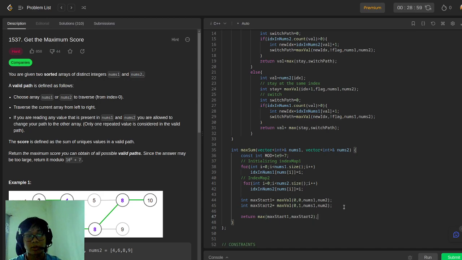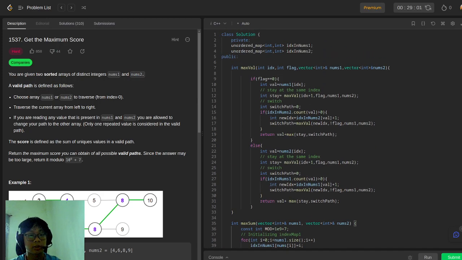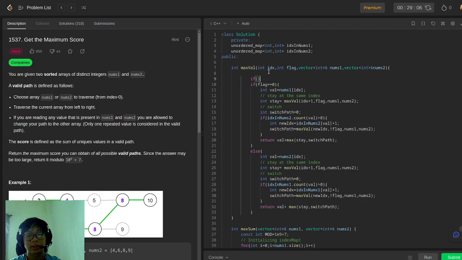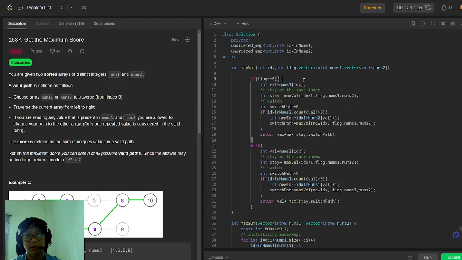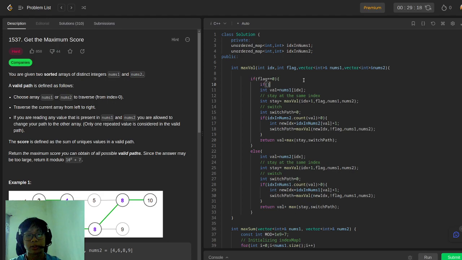Yeah, and one more is that the condition is missing. What if, when should it return? So if I say that if index, okay, my bad. So if flag equals 0, then I'll say if index is greater than nums1 dot size, then return 0.